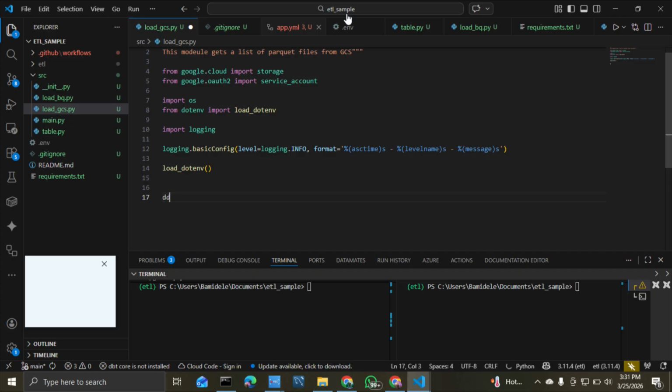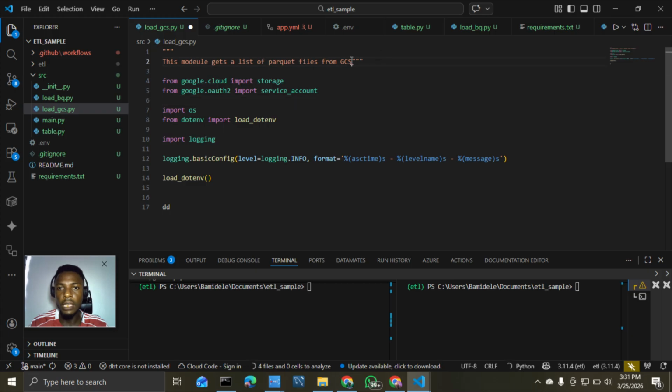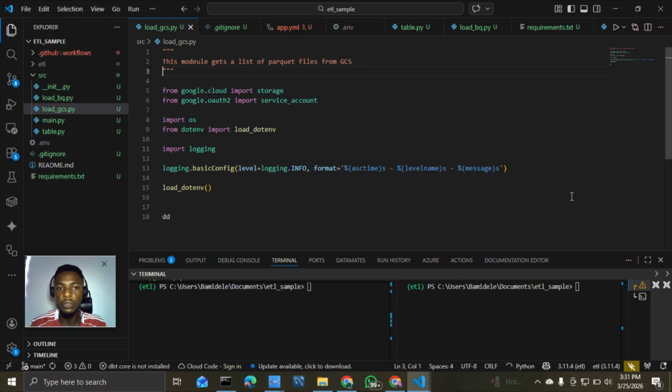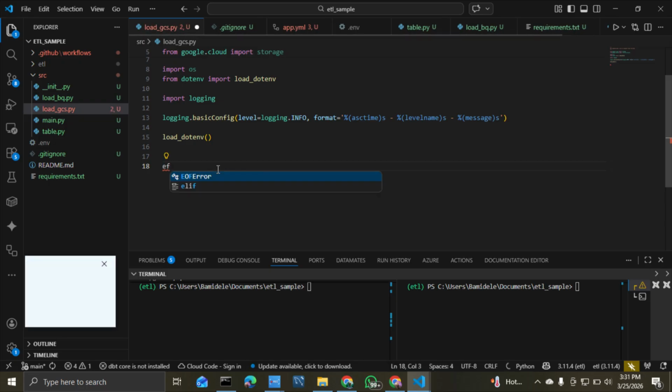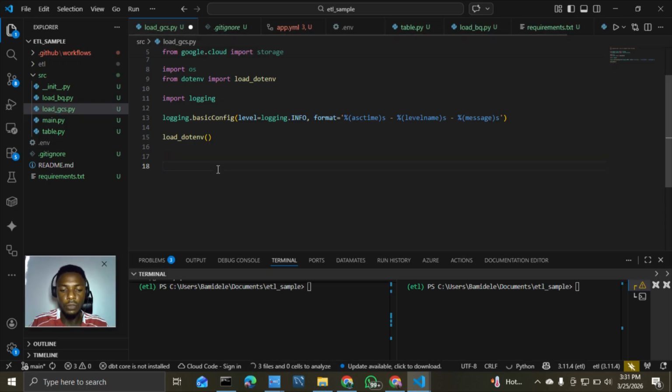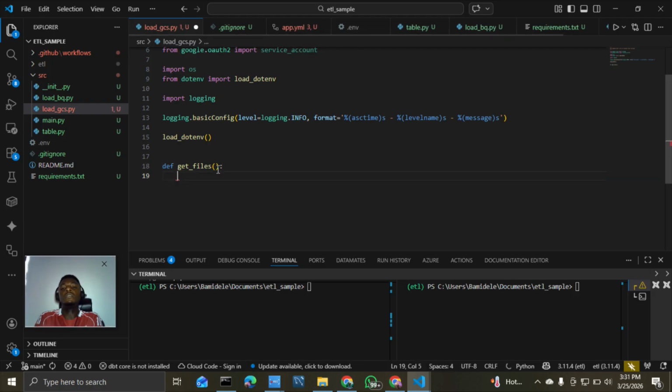Now, the target for this first module is to get the list of all the files within Google Cloud and convert them into a list. So let's code along. I want to say def get_files. As much as possible, I'm trying to make this a kind of deterministic model. We are going to do the final run, but for this it's a special library.